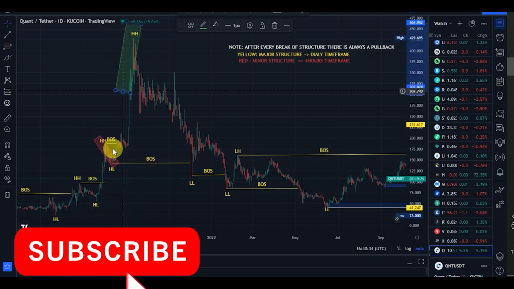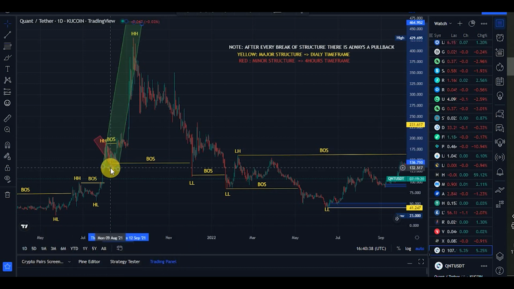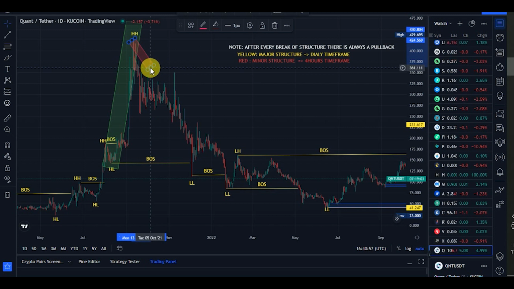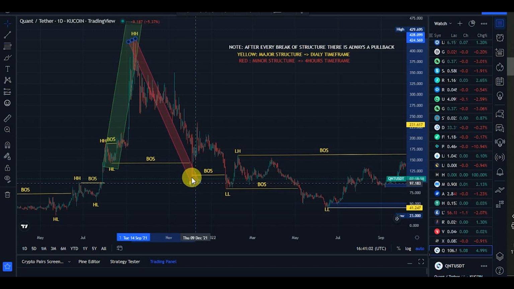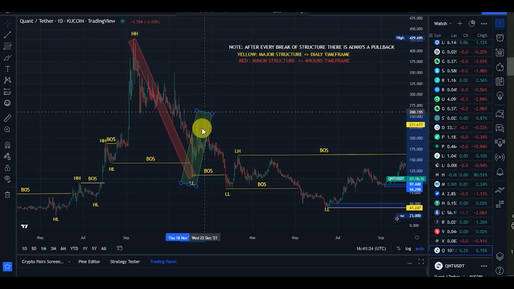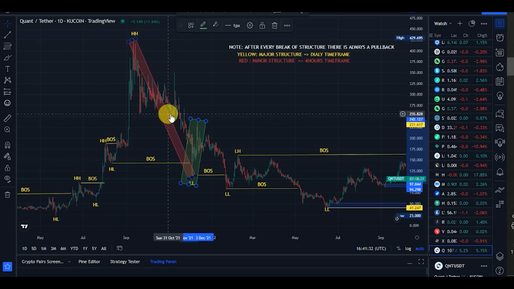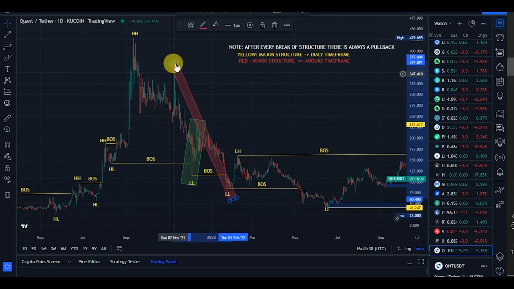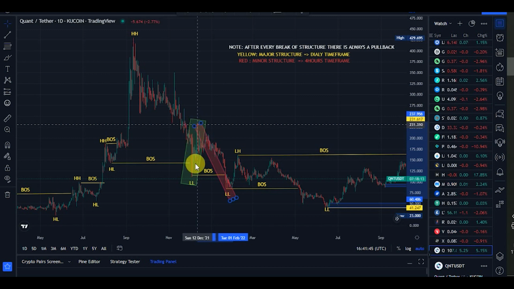After the break of structure, we're expecting a pullback, but instead of a pullback, price broke structure to the downside. After price broke structure to the downside, that shows the bears are now in control of the market. So now our bulls become our pullback move. After our pullback, we expected another break of structure, because as long as this lower high is not taken out, we should expect that the market is still on a bearish move. After this break of structure, price pulled back again to give us a lower high, telling us that the bears are still in control.